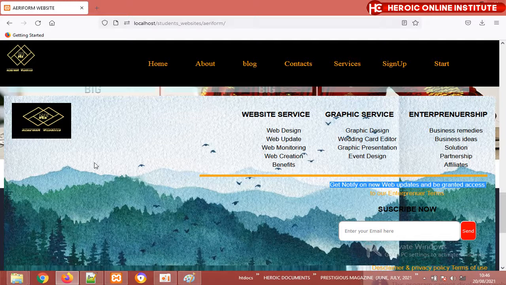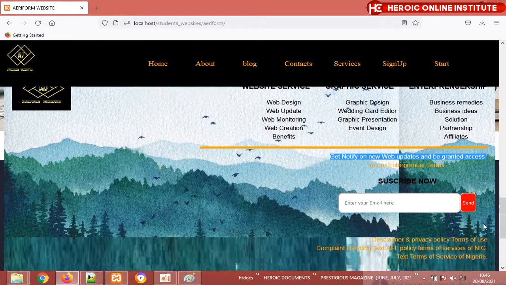Then that one container, you give it, let's say, 50% margin for all, for top, left, bottom, and right. Just type in margin 50%. If not 50%, margin 50 pixel, so that it will give equal 50 pixel for every element you're going to enter, so that you won't struggle with this margin issue.